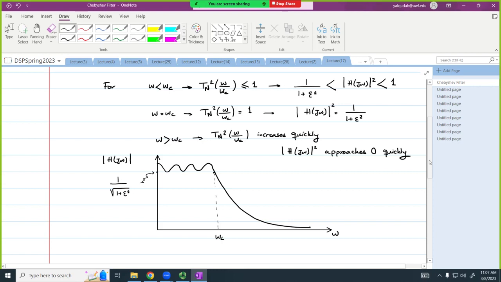Now, one thing I want to mention here is that we can know the filter order by counting the number of ripples that we have here. So you have 1, 2, 3, 4, 5, 6, 7. As we will see, this is a 7th order filter, by counting these ripples. Now we're going to define this distance as delta, and this is going to equal the ripple magnitude.